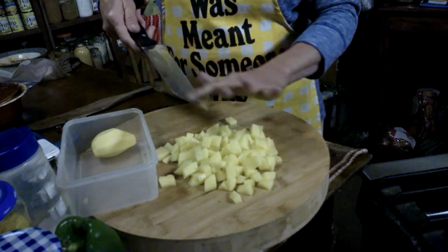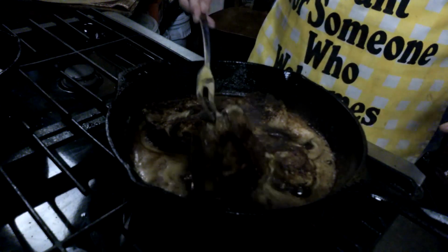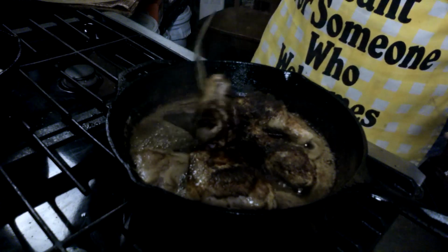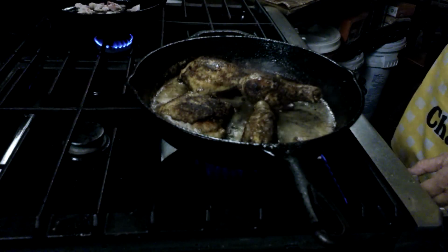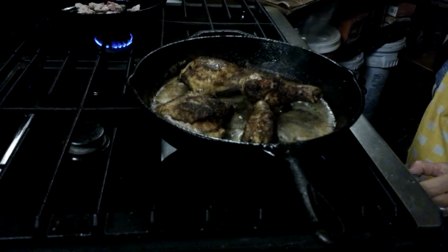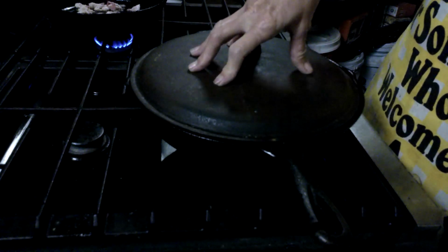I really think that's enough. I don't think I need that other potato for us, so this is going to be it. Now I'm going to come back over to my chicken and get it flipped back over. Okay, we're going to get this flipped back over. See that? Oh yeah. That's what I want. Hey, at this point, I'm going to turn it down to low, low. And I'm going to put that lid on it, and I'm going to let it finish cooking.